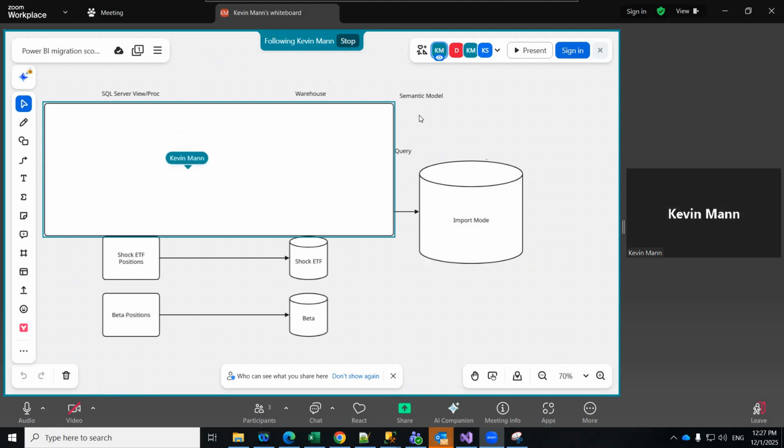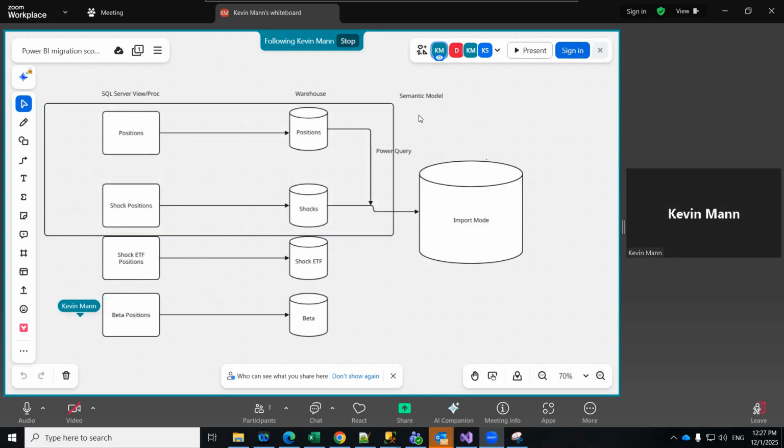How do I make this transparent? My initial instruction was to do what we did with betas, where we do this join inside of a Power Query and then do this.